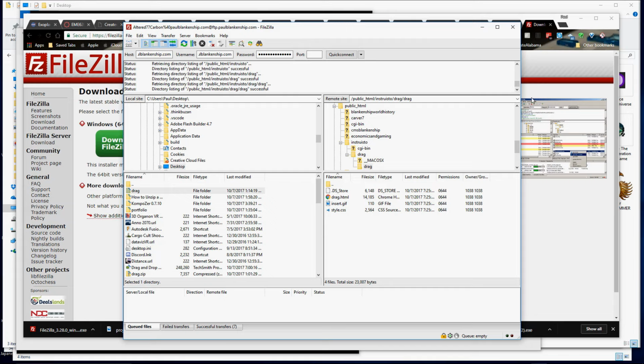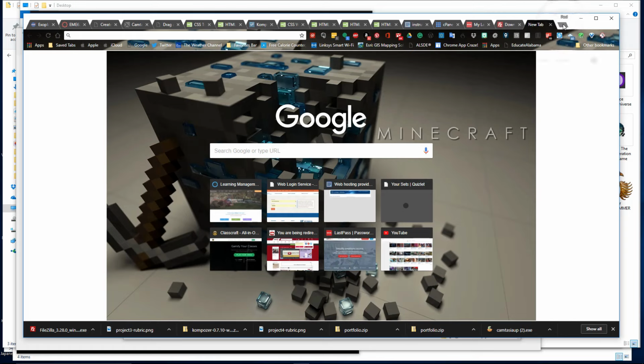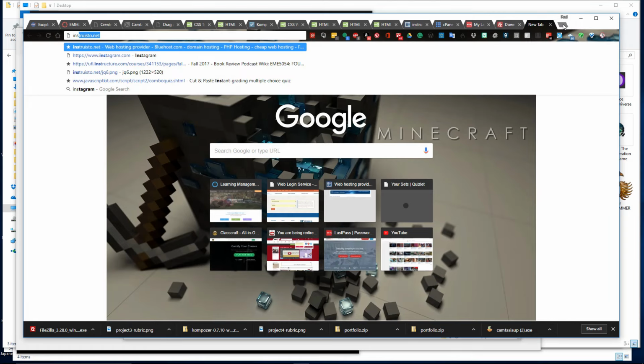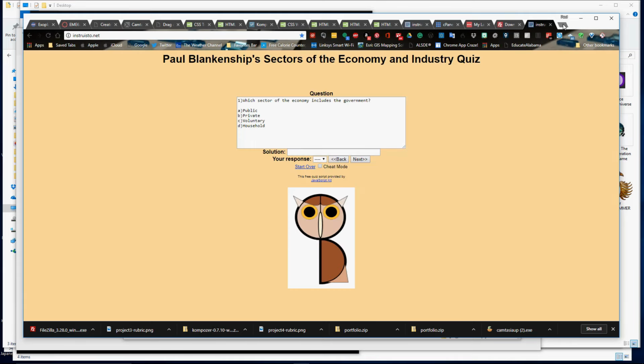Now let's take a look and figure out what path we're going to have to use to get there. So instruisto.net, which by the way is Esperanto for teacher. And now we have nothing. So let's put in /drag.